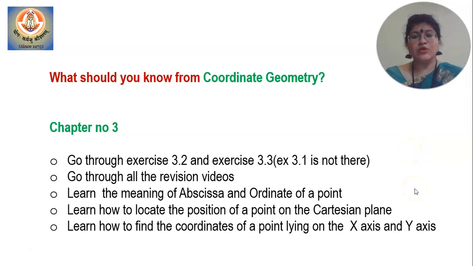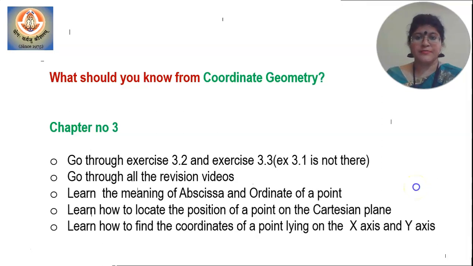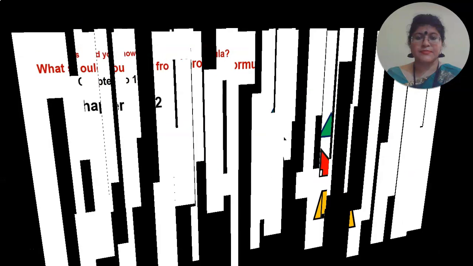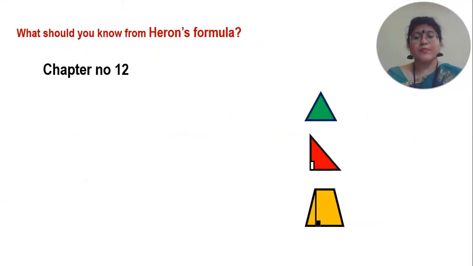And let us see what all you should know from Heron's formula. Now, like I said, Heron's formula, application of Heron's formula for finding the area of the quadrilateral is deleted by the CBSE board for this academic year. So what all you should be knowing from Heron's formula. Now this is chapter number 12.